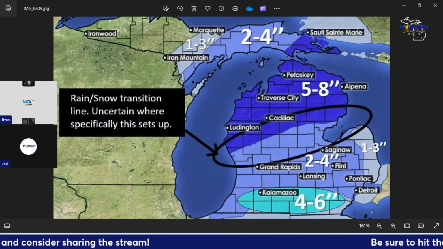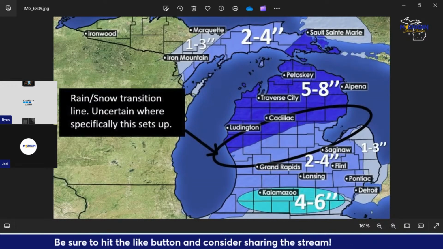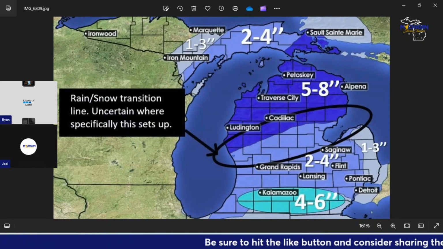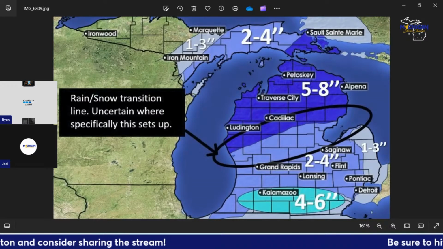So you add in wind to the mix with the heavy snow, that's going to be a recipe for potential outages. But that's likely going to happen where the most snow falls, which is up in that dark blue area up north in the lower peninsula of Michigan. Down here in the south, winds are still going to crank, but we're not going to have the snow on the trees and power lines. So while I think isolated power outages are possible, I do think most of the power outages are going to be tied to the northern part of lower Michigan.